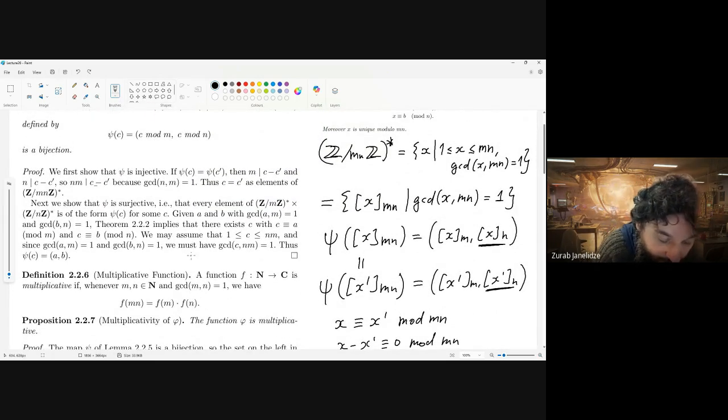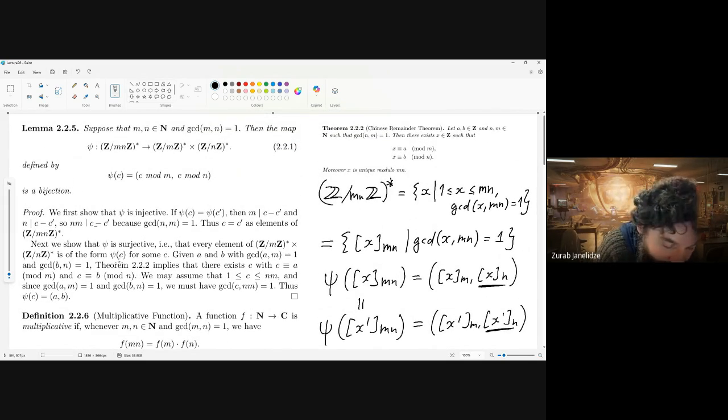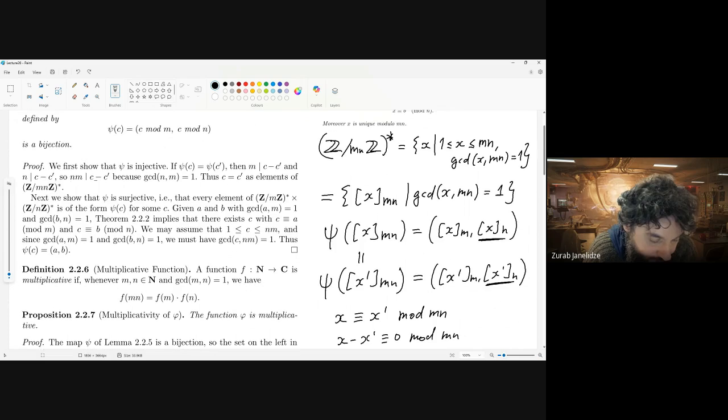that indeed, having found a C such that psi of C equals the element we fixed on this side when we were proving surjectivity, having found such a C, we can then take the equivalence class of that C and then pick another C from the same equivalence class, which will be actually the remainder of the C we found when we divide it by m, and so hence ensure that we can also find a C between 1 and m. Okay.